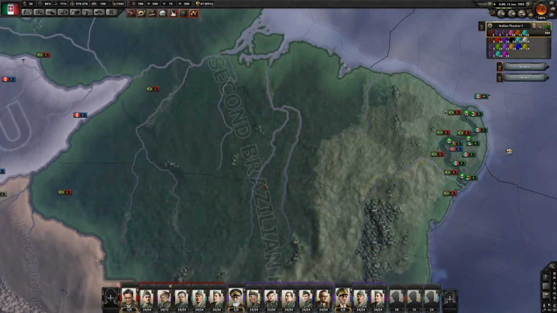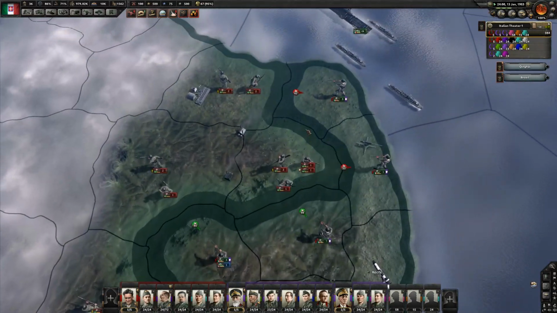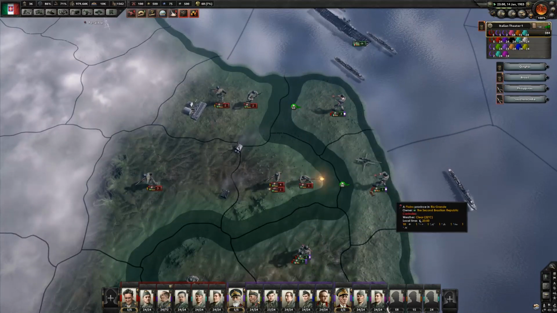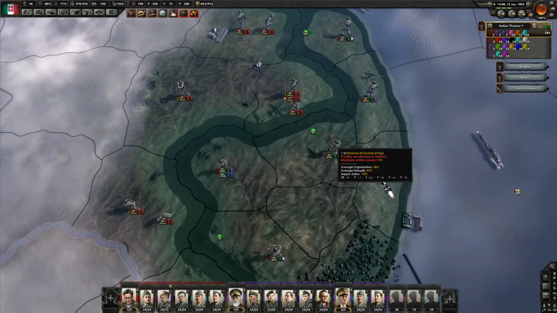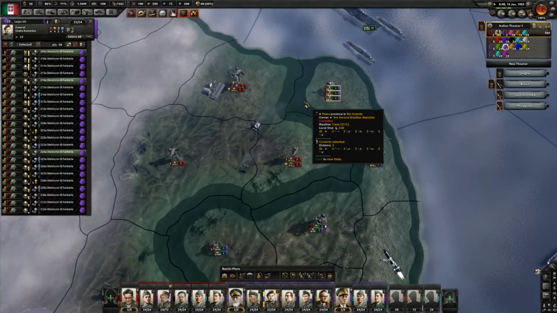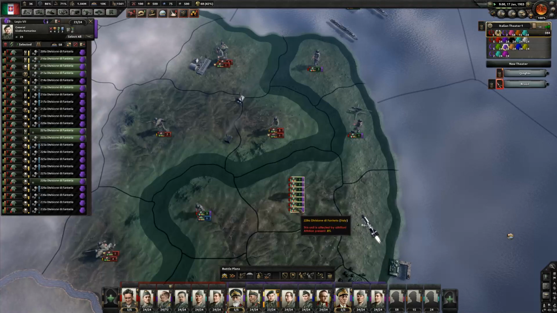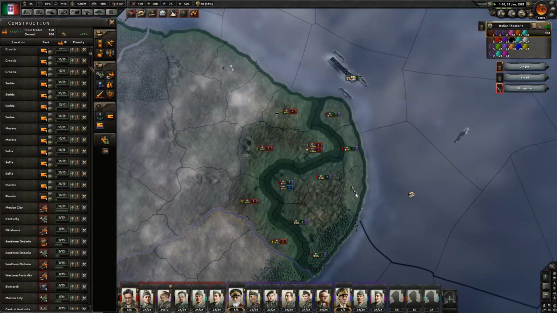So the Brazilians are putting up quite a bit of a fight here. Maybe they're the ones with the planning bonus. That's why they didn't break through, because we weren't constantly shifting units around. Just stay put. What are you doing? Stay put. Why do we have supply issues? Ah, right. This port here is not that good. Alright, I'll upgrade it.